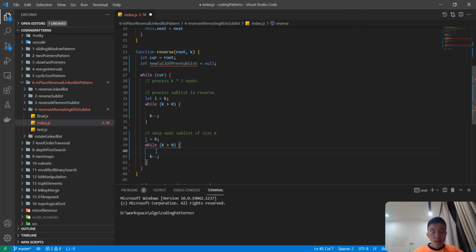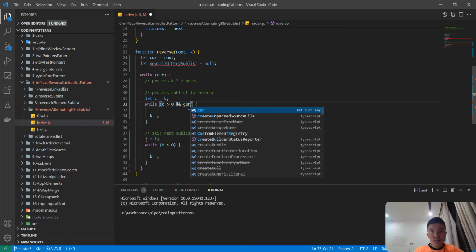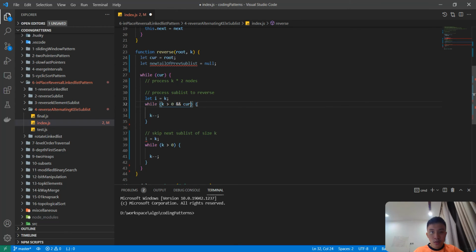Okay, so one thing to be careful of here is that not only must i be greater than 0, but we only want to jump inside if we have the current, right? The current pointer is not null. Only then do we move inside.